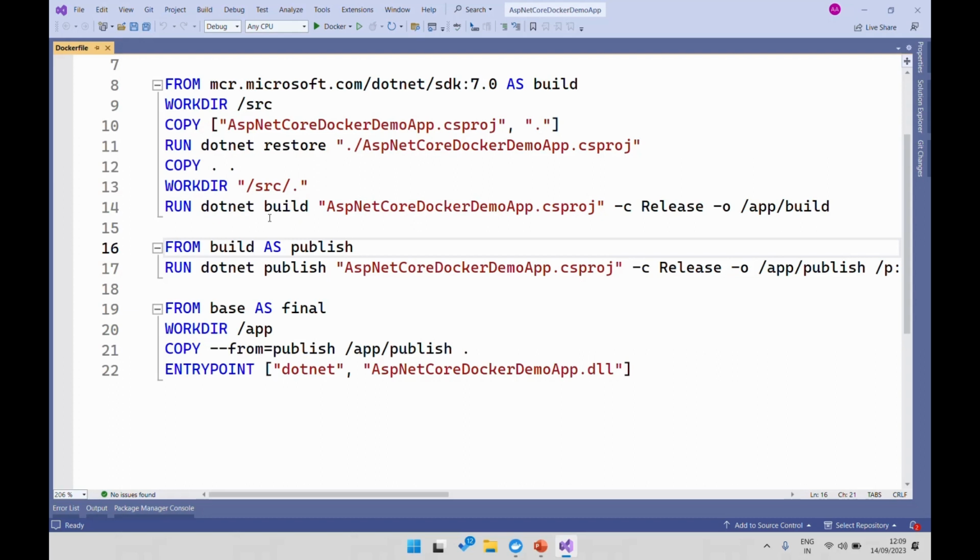So to build our application, we can use this command in the Docker image. The current arguments here we have mentioned like -c. The -c argument specifies the configuration, for example release, and the -o argument specifies the output directory where all the binaries will be copied. So -c stands for the configuration and -o stands for the output directory where you have to copy it, right? Now our development base image configuration stage is completed.